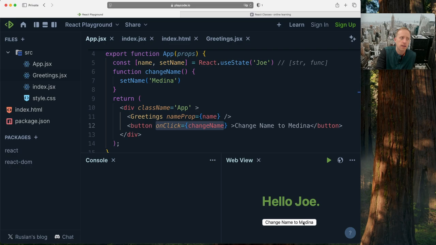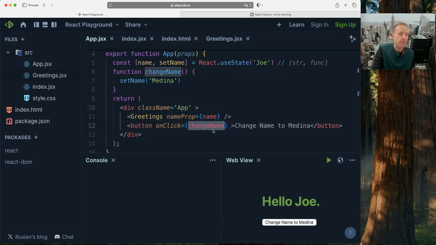Okay. Yep. On the button, onClick change name. So then, what line of code will get executed? 7. Exactly. I mean 6 through 8. So 7's the only line between the squiggly brackets, right?